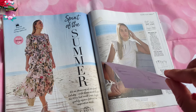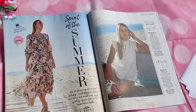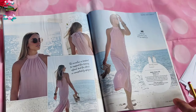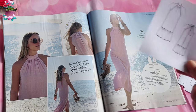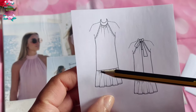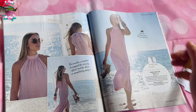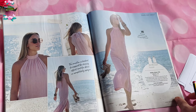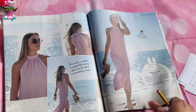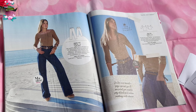Then we have a really cute simple summery style top with frilly sleeves and a frilly neckline, made in a lovely little organic batiste fabric — so it's going to be light, fluffy, perfect with shorts. I also really loved this dress, but again it's very similar to the 2019 dress I already made, except this one has a frill at the bottom and a tie detail at the back. The sand and the sun in the photography is absolutely gorgeous — it actually got me thinking about booking our summer holidays, which I'm in the process of doing this week.